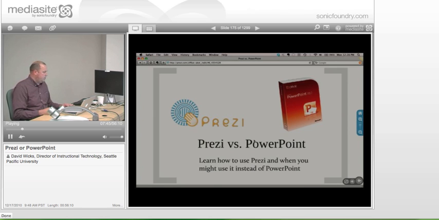Did anyone who's used this, have you tried it with your clicker? Because it is supposed to work with a clicker. I have not gotten that far. I've not tried to see if it will work with a clicker, but supposedly it will. Okay, yeah, the clicker is designed for a linear presentation as well, so it would be limited in what it could do for you. Okay, so here we are on a first piece of content.